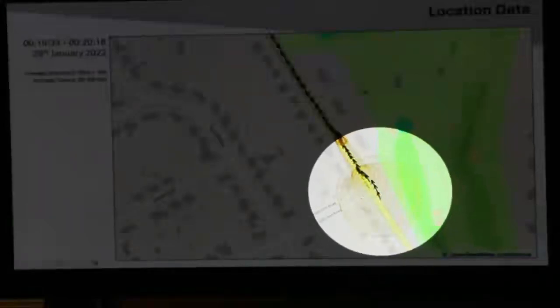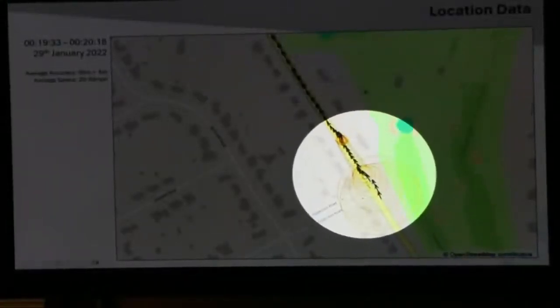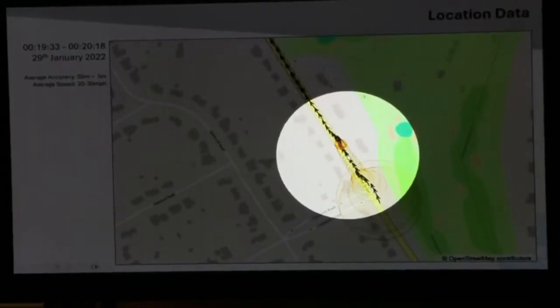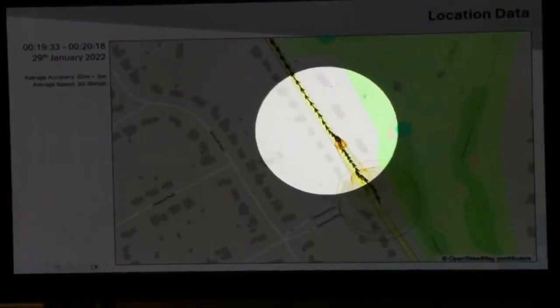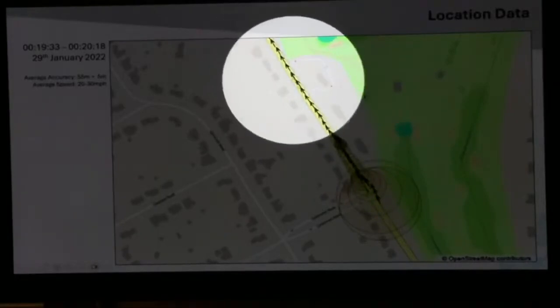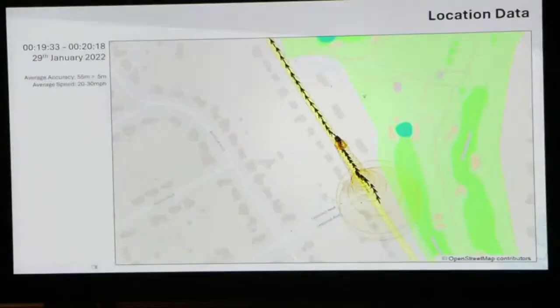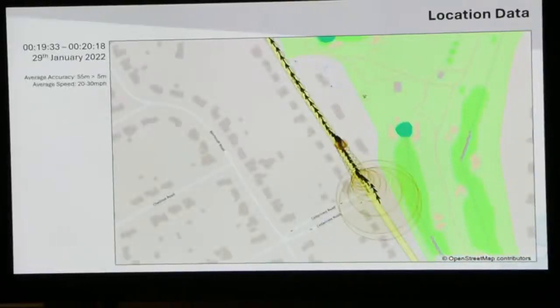So again, we see relatively low accuracy data to begin, and then over the next few seconds, it begins to refine itself until it gets down to a 5-meter accuracy records as the device continues up here. We'll highlight that there's a cluster of records here as the device came to either a slow or a stop. Momentarily, multiple records were created, and then the device continued driving up Denham Street.